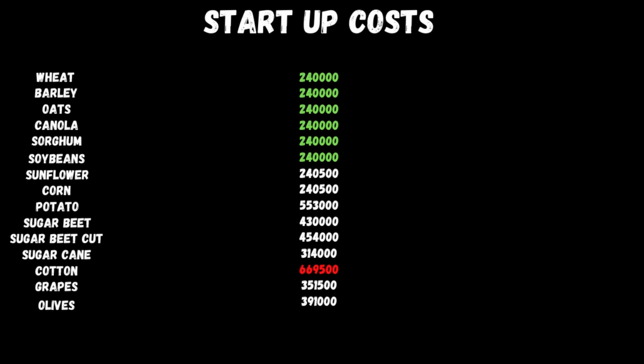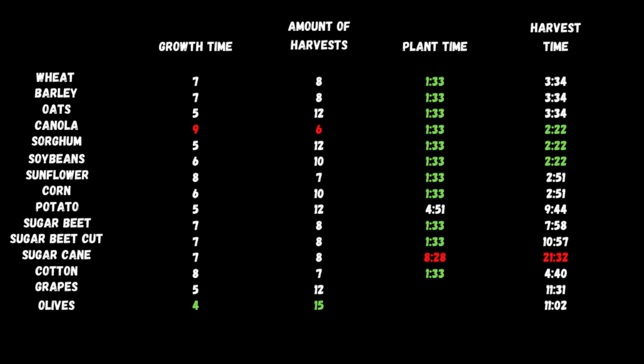Okay, next up, things that you need to take into consideration is the growth time. So obviously different crops, they grow at different speeds. So you've got from the quickest growing, which is olives, so they'll grow in 4 months, up to canola, which grows in 9 months. Now, depending on whether you're playing with seasons on or not, depends on how many harvests you're going to get. If you've got seasons on, obviously it's 1 harvest per year. If you're playing without the seasonal calendar on, then you're going to get a lot more. It's like olives, you're going to get 15 odd in the space of 5 years, whereas you're only going to get canola 6 times in the space of 5 years. So depending on how you play, depends on what time frames you should go for.